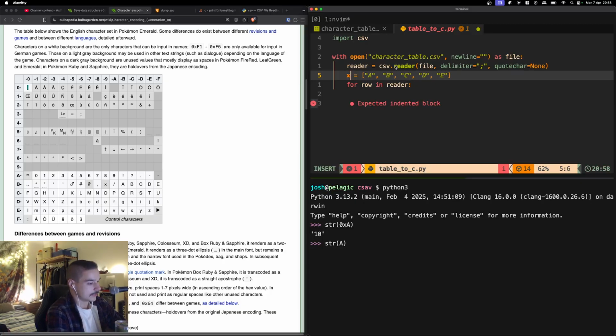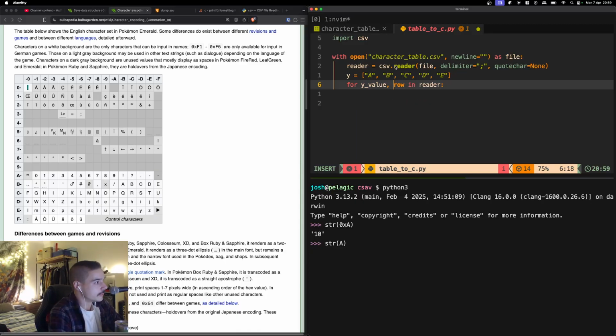That is our... it's not even our X, it's our Y, I guess, axis. For the Y value and the row in our... it's actually the Y index. And then let's enumerate our reader.